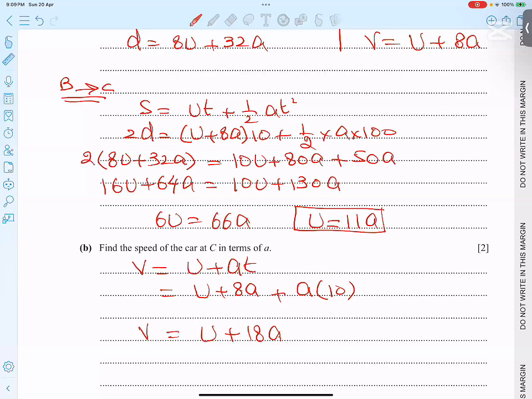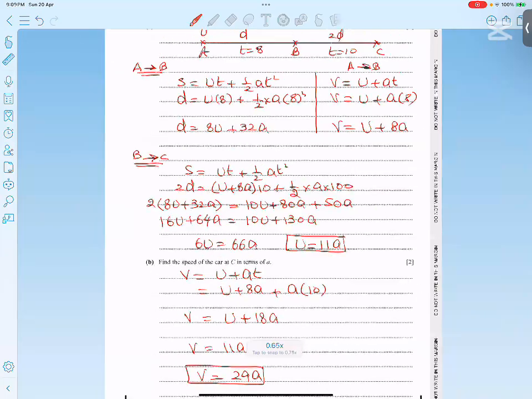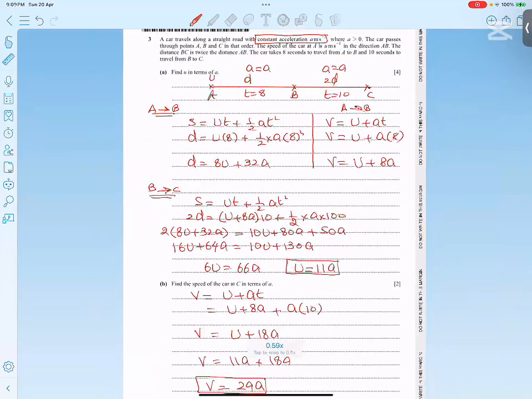When we apply this formula, just calculate. So V becomes, wait a minute, I have to plug in here 11A plus 18A. And if I check it, we get 29A. And he was asking to find the final velocity in terms of A. Alhamdulillah Rabbil Alameen. The question is completely over.